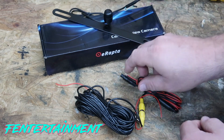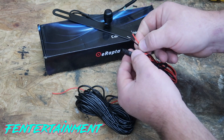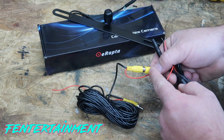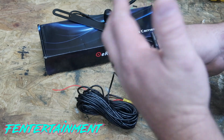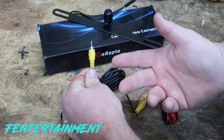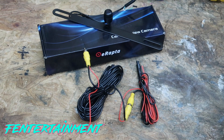The connector on the camera connects into the main connector, and you get your power and ground from your tail light. Once you have power and ground from the tail light, you plug into this video cable, which sends video signal and power to the inside of your truck where you can pick up the video signal. The monitor only turns on when in reverse and cuts off when going to neutral or drive.